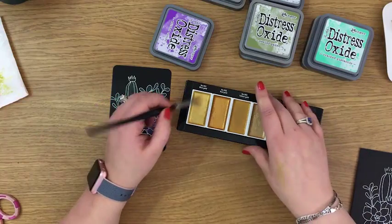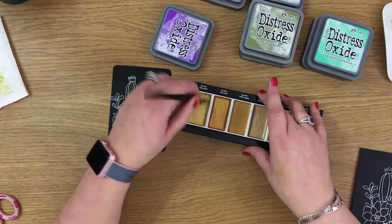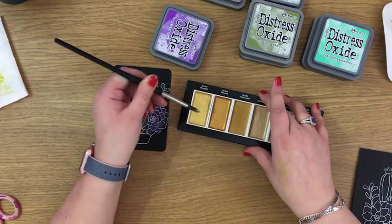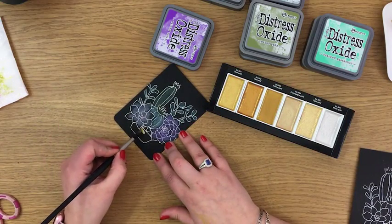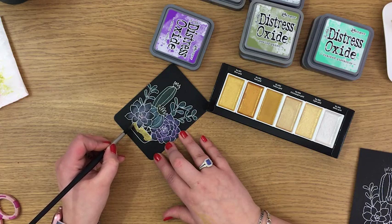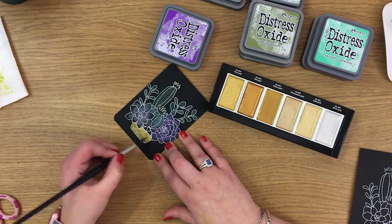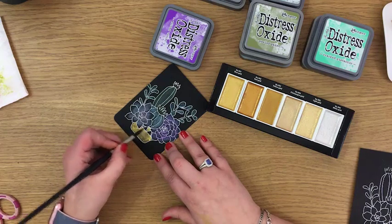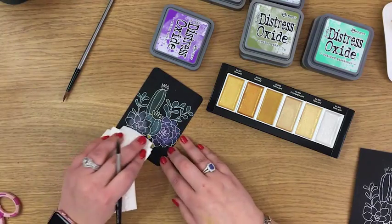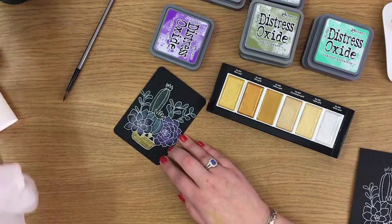And I'm going to use the blue gold because I want it to bring out the blue hues in my flowers. So I'm going to add lots of nice water in to make a nice paste. And then I'm just going to go in, and you can see how beautiful and bright this gold is on black. Beautiful metallic palette. And I'll pick out a couple of the triangles. And then just to take a little bit of the colour, because I don't want it to overpower, I just went in with my kitchen towel.